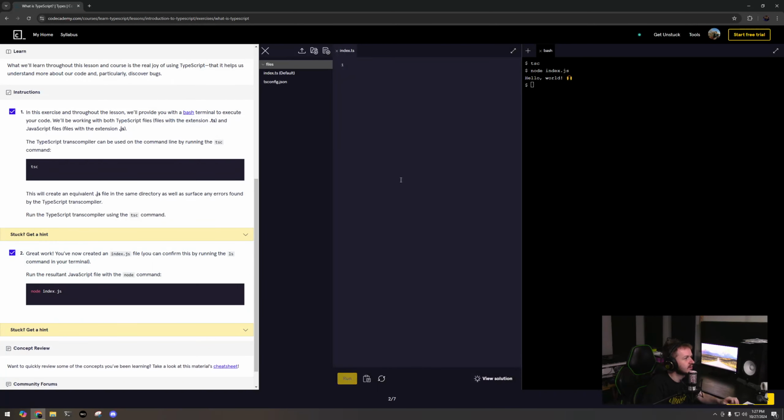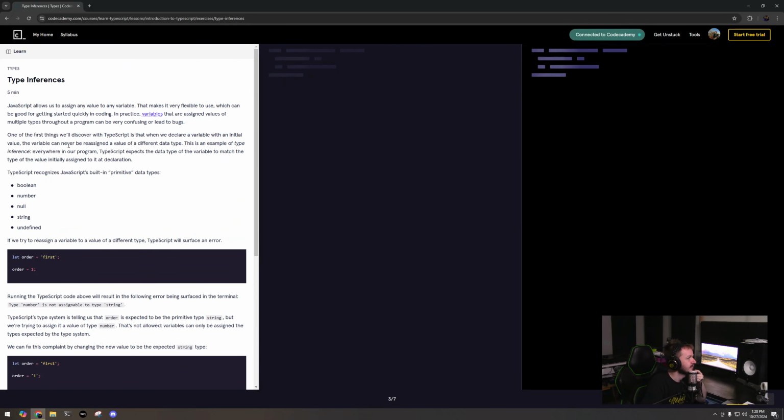Delete file, confirm. Okay. So I'm going to say tsc, and it will generate an index.js file. The whole point of it is to convert TypeScript into JavaScript, which we then use Node to run.